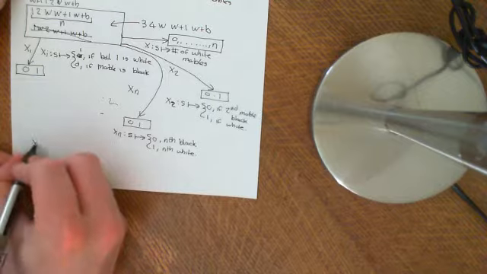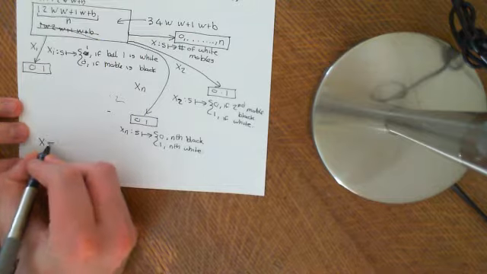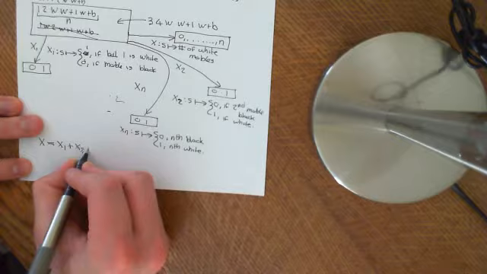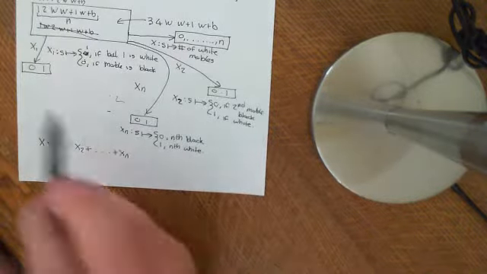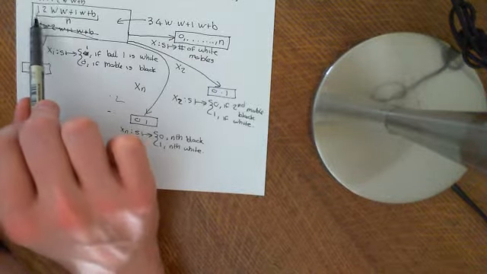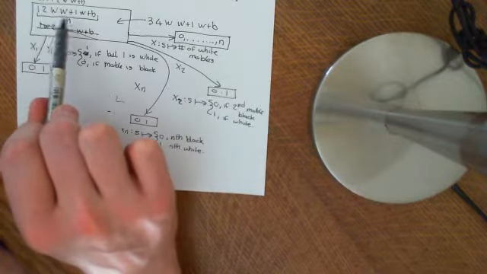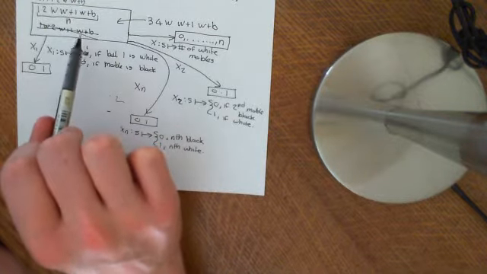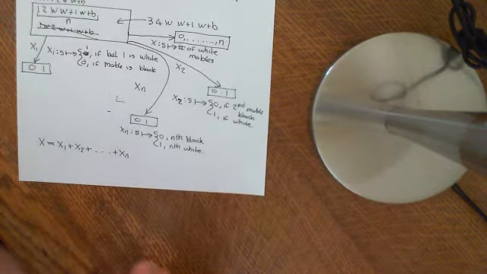Basically, this random variable X, which ascribes to every outcome the total number of white marbles, can be viewed as just being the sum of all of these little random variables, X1, X2, all the way up to Xn. Each one of these is going to ascribe a 1 if there's a white marble in the ith position. So if you sum all of those up, the number of 1s you get is going to be the number of white marbles you overall have, and the number of 0s you get is going to be the number of black marbles. So when you sum it all up, that tells you how many white marbles you overall have.